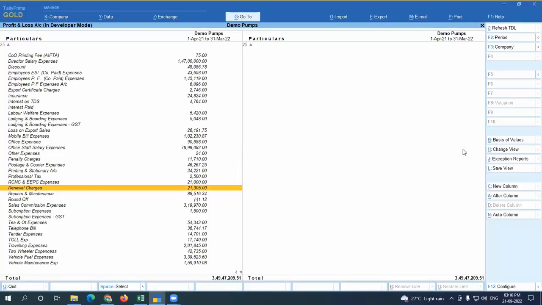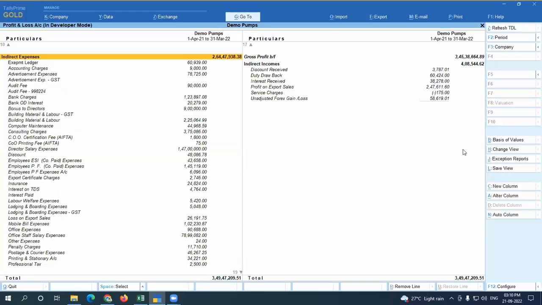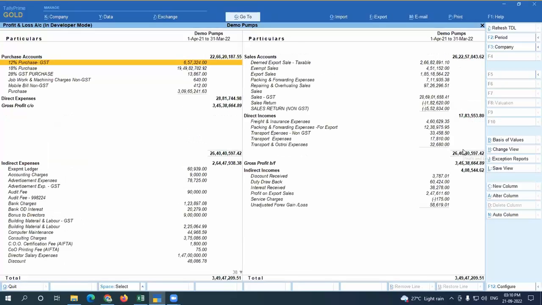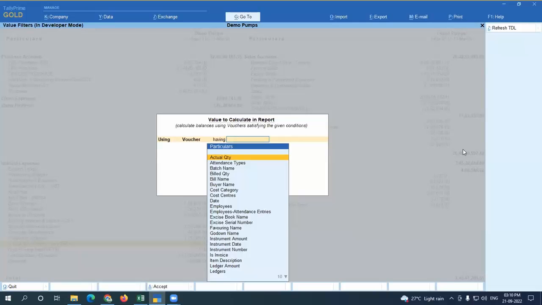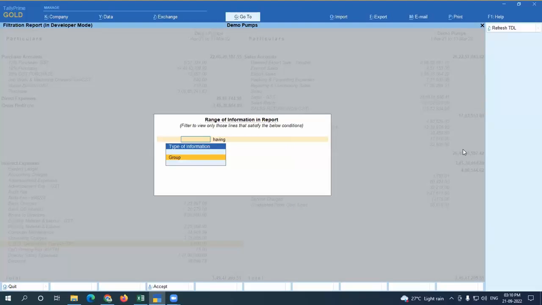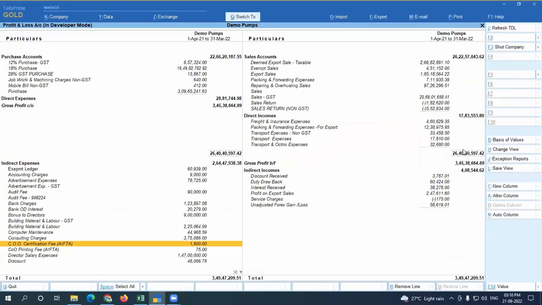Now, how to filter a group in profit and loss account on the condition of that group name. So just press Control F12, and please use Control F12. Don't use Alt F12. Alt F12 is nothing but a filtering of data, and Control F12 is taking data from vouchers.